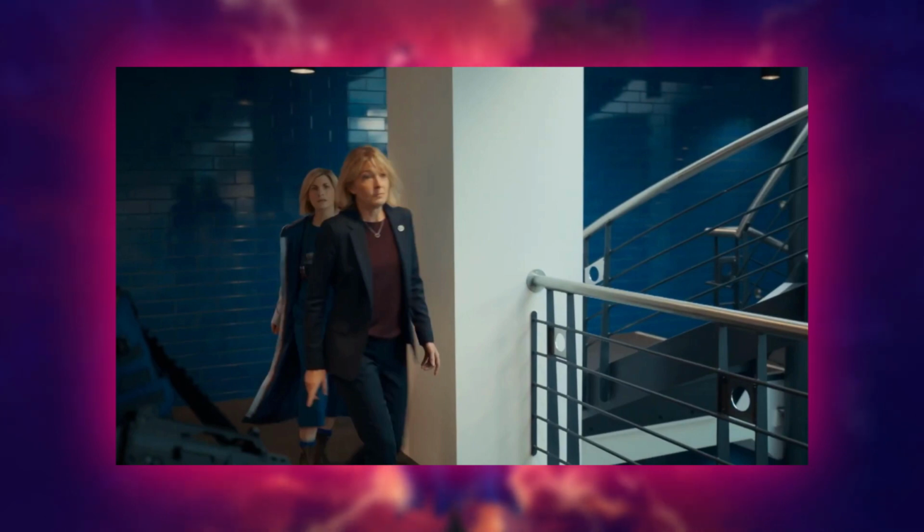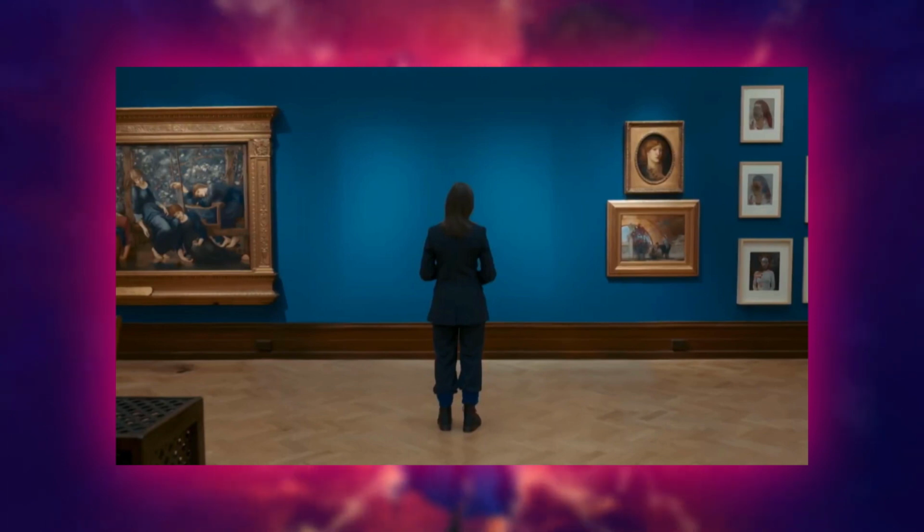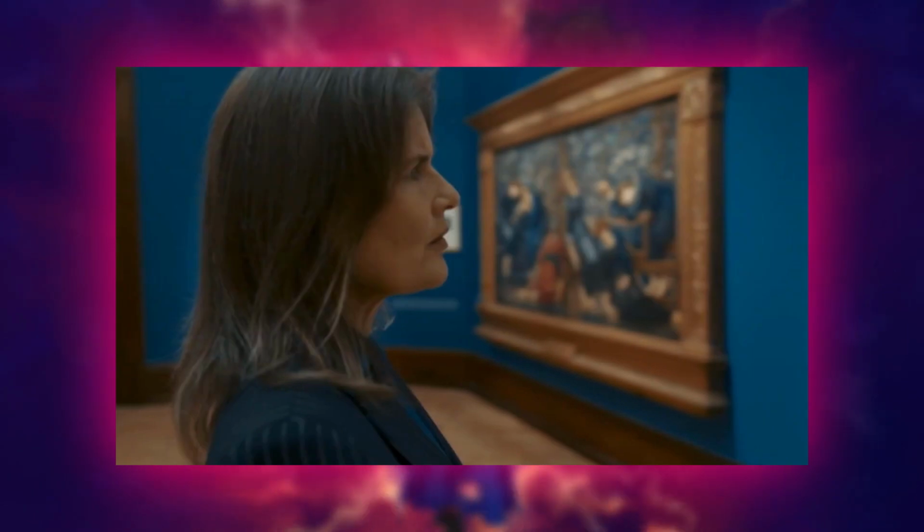Then we get a shot of Kate, the Doctor and Yaz in the new very blue Unit HQ, and I like it, and it's great to see Kate Stewart back again. And then we see Ace for the first time in the trailer. She's in an art gallery looking at one of the missing paintings. There aren't too many hidden background details that could give us an indication as to which missing painting she might be looking at, although in the story Silver Nemesis, where Ace meets the Cybermen, the Doctor and her discover there's a portrait of her in Windsor Castle, so maybe that's been stolen, and that's the painting she's looking at, or not looking at, as the case would be.